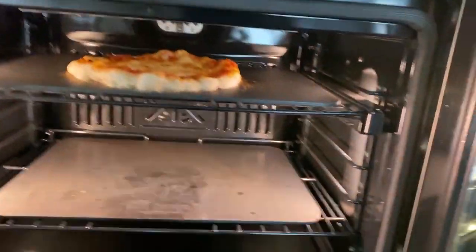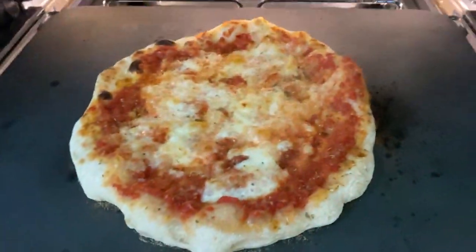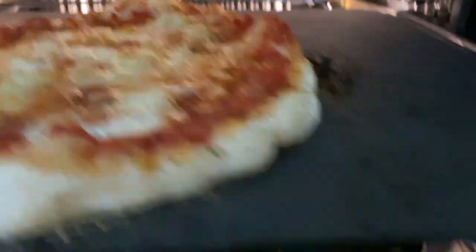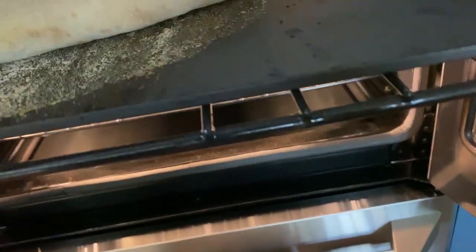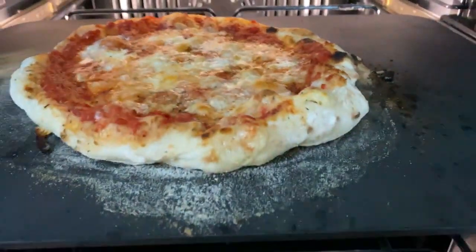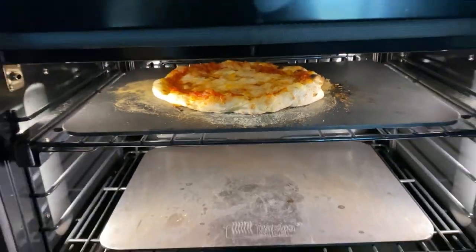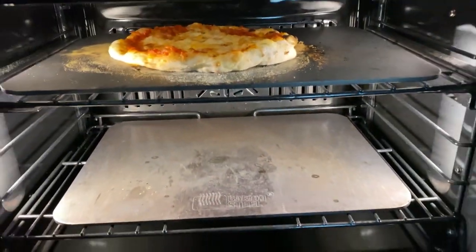So after 2 minutes in, let me take a peek here. See what's going on. Oh, look at the colors, it's nice, right? So let's look underneath. Not quite there yet, however, I'm pretty happy with this look. Let's close the oven up. That's after 2 minutes. We'll do 2 more minutes and we should be off to the races. I'm only gonna use one steel today.